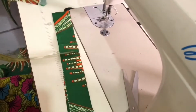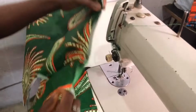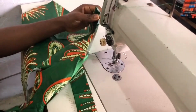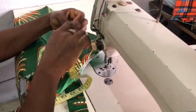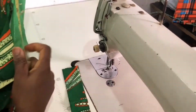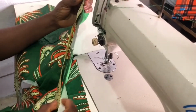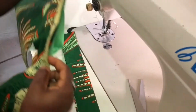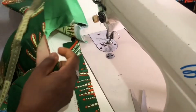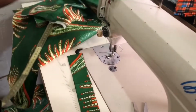I did likewise. I'll measure 11 inches. How I arrive at the 11 inches from the back: it starts from the zipper allowance. I measured to where it's going to end, to where the collar is going to end. I measured 10.5. This is where it's going to end. So I'm cutting two for the two sides, one for here, one for here. That's for the two sides.